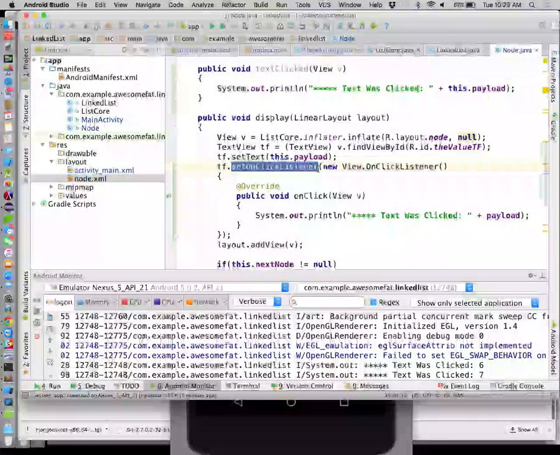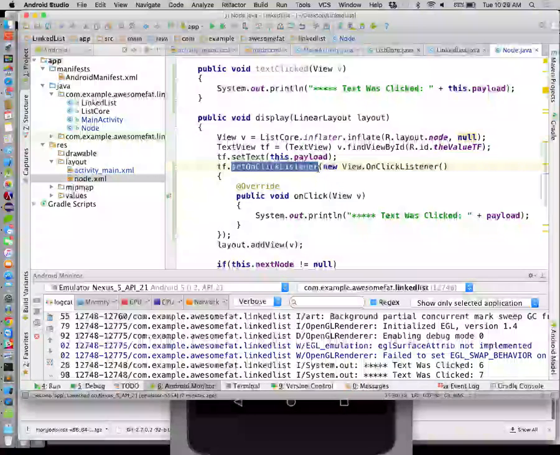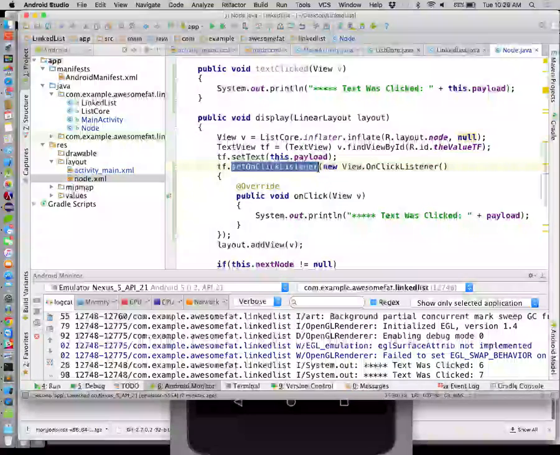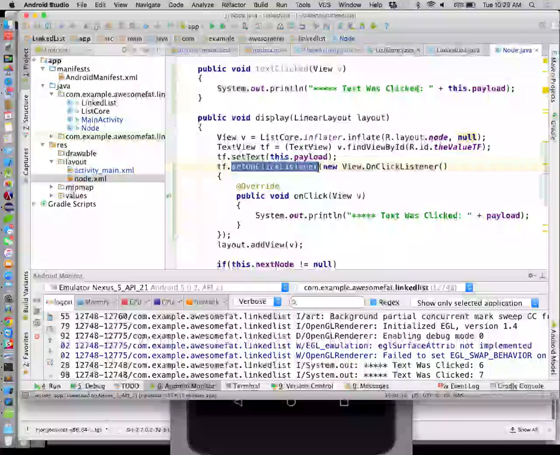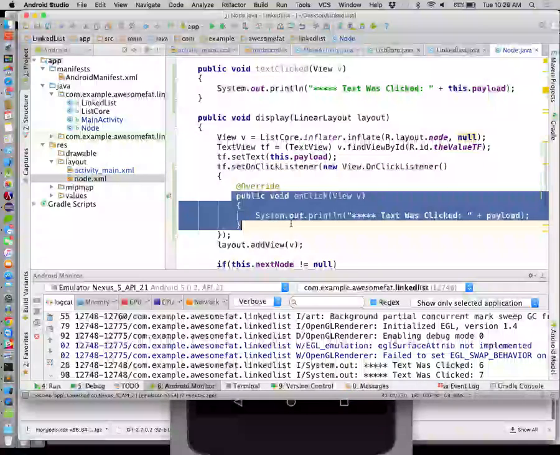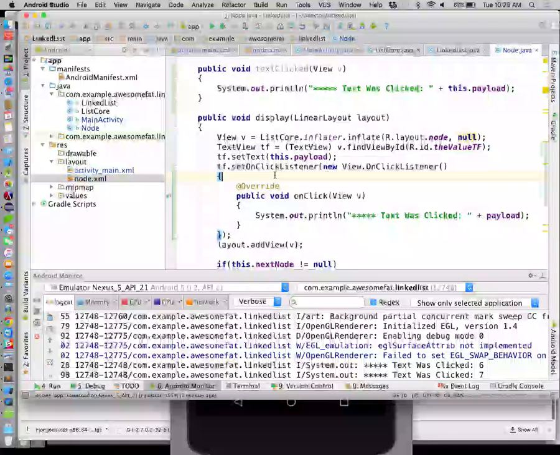I know these things start looking a little bit intimidating, but if we think of this as a text field, we're saying, look, I'm going to give you a little walkie-talkie that you can use to respond to clicks. So I'm going to set your on-click listener. I want you to listen for clicks, and this is what I want you to do when a click happens. I want you to do whatever's in there. All right, so that's what's happening here.